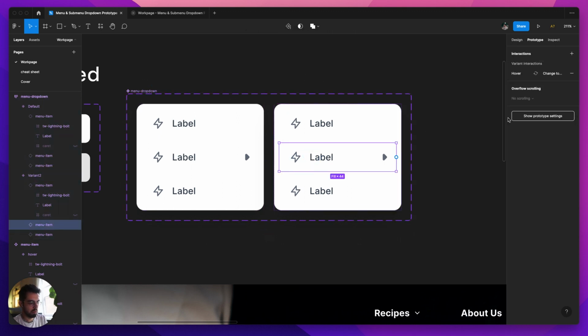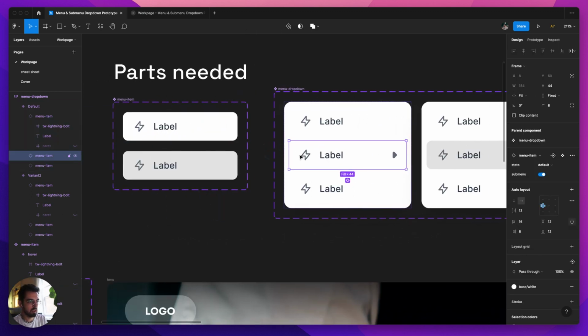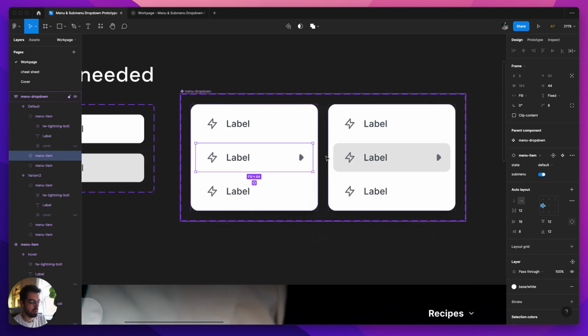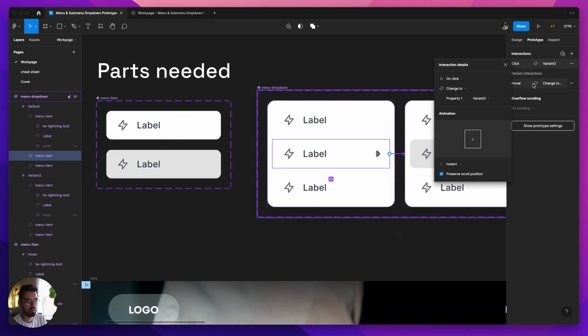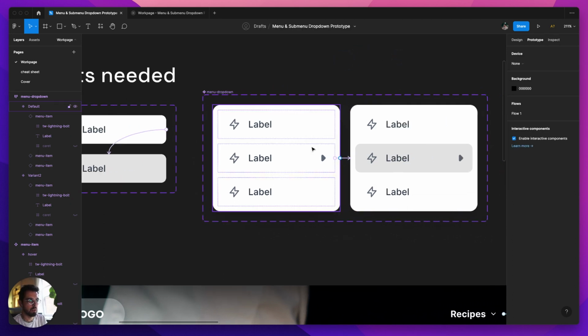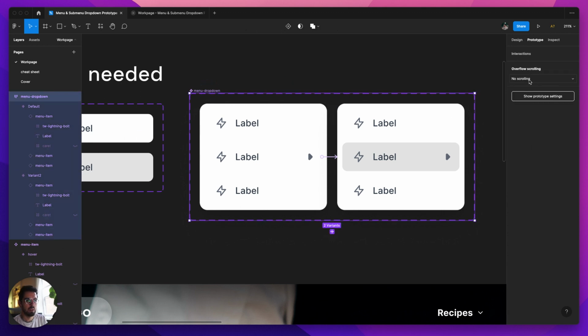Let me first create this. So this is an instance of this, right? It already has a hover built in. So I added another interaction. So that interaction is overriding this one. The one that's on top here is overriding the one that's on bottom. So that's why sometimes you cannot do a hover and a click, or you have to do these hacky things, because you cannot have two types of conflicting interactions. Let's just name this to be nice.